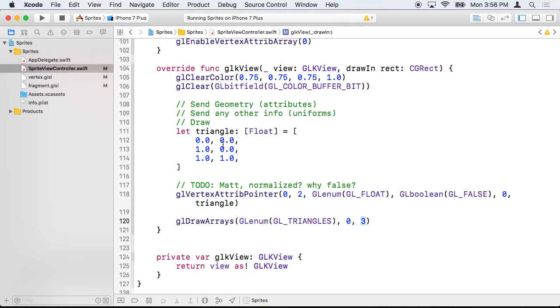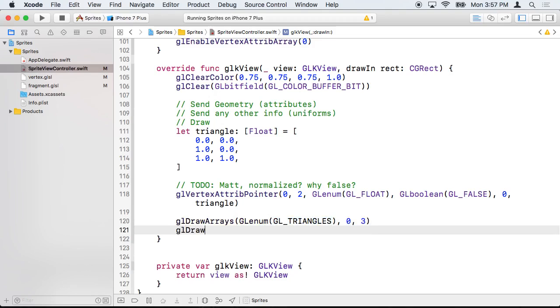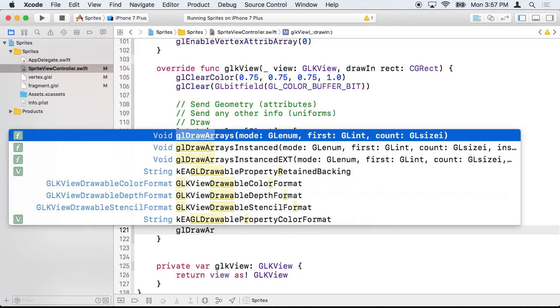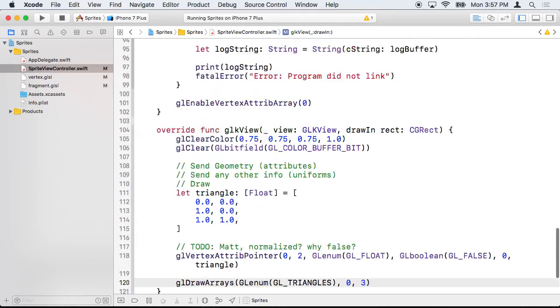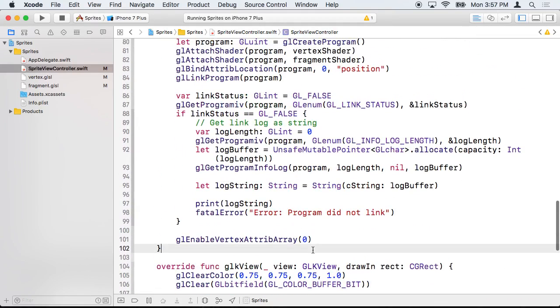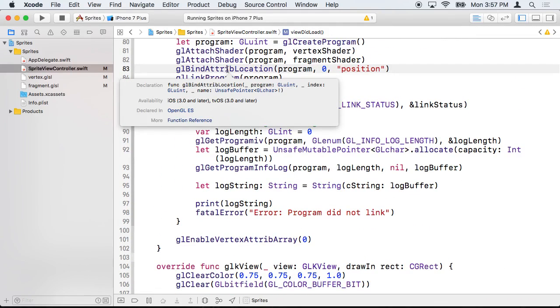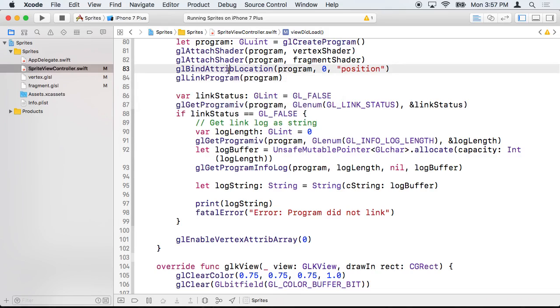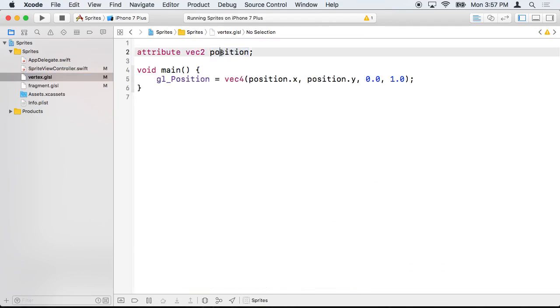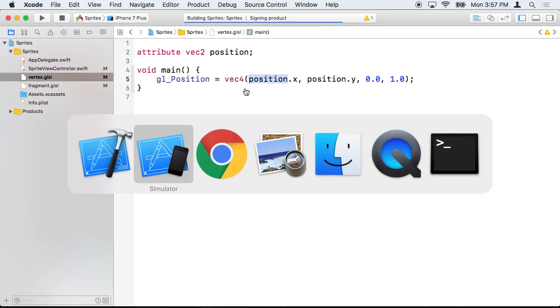So this is a valid triangle, yes? 0, 0, 1, 0, 1, 1. Should be valid. Position. Okay.